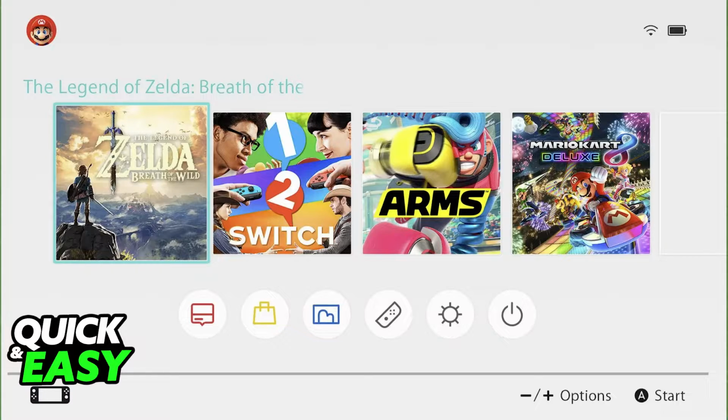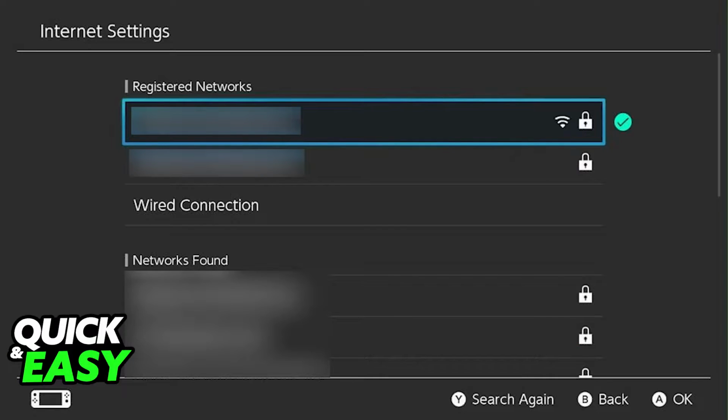So all that you have to do to use the hotel Wi-Fi on your Nintendo Switch is, from the home screen, use the navigation bar and go into the system settings. When you go over to the system settings, you will be able to find the networks available in your region or in your area, and one of them should be the hotel Wi-Fi. Basically, it is extremely straightforward.